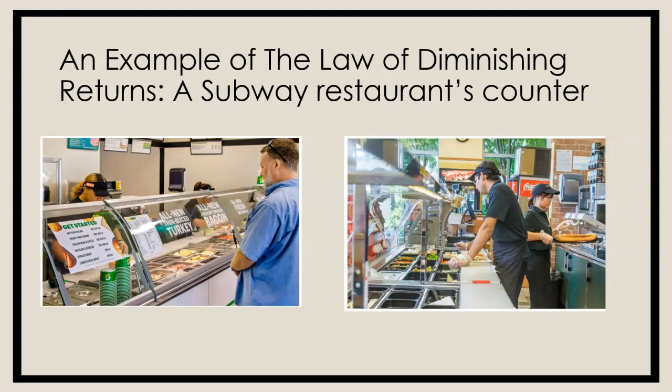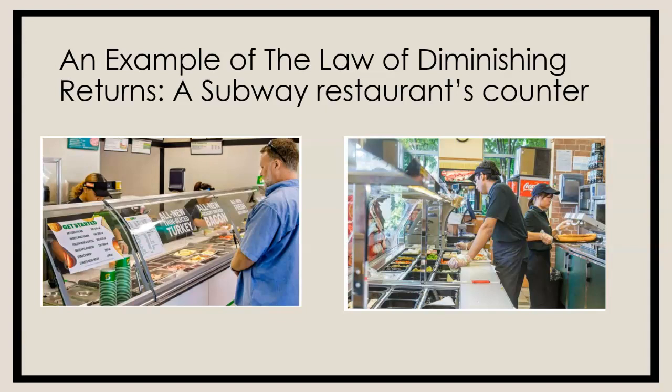So the first worker could take the order, take out the bread, slice it, put the meat on, and then put the condiments on, and then pass it to the second worker, who would wrap it up, put it in the bag, and take the customer's money. Meanwhile, that first worker is already back and serving another customer. So you can see you get a big productivity kick from adding the second worker. Many, many more customers can be served per hour than with only one worker.